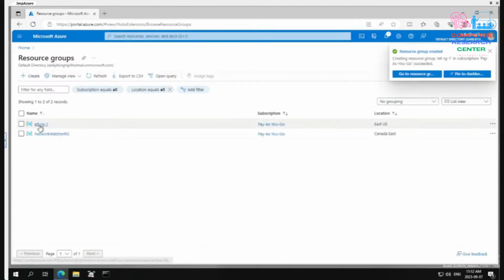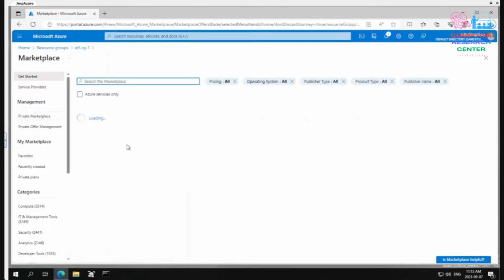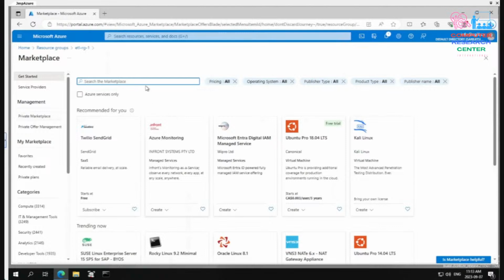Once it is created, we will go inside the resource group. For the implementation of the ETL workflow, we need to store the data file in cloud storage. So let us create a storage.